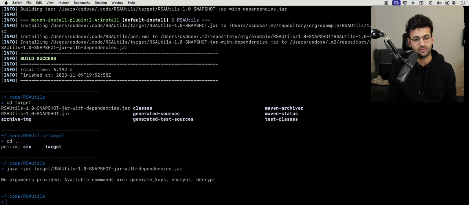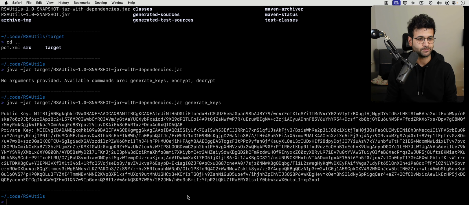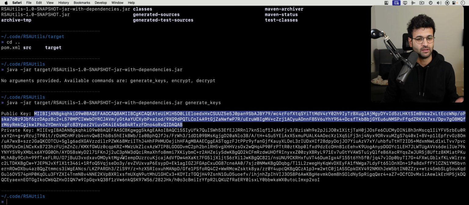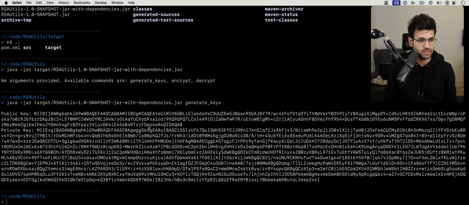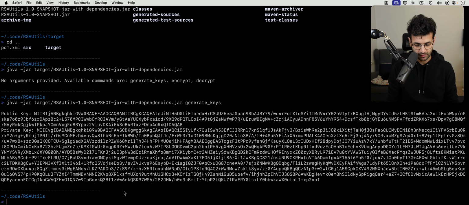Please provide arguments. And the arguments are generate keys. So if you pass generate keys, we get the public and the private keys generated. So let's use the public key to encrypt a message and then send it to the owner of the private key.